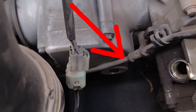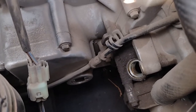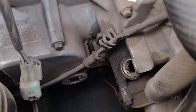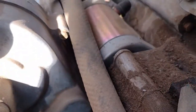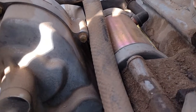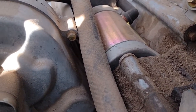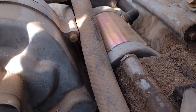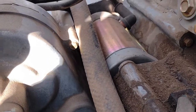This takes 3.8 quarts. We're going to put synthetic in it and see what happens. I have had to replace the starter several times — I don't know if they're just chintzy or what, but I've had to replace it two times and I'm probably looking at a third time, maybe during winter.